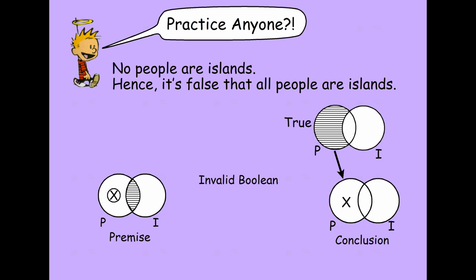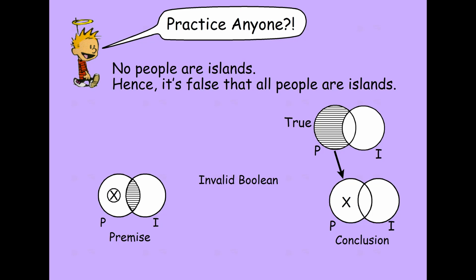I need an X that's a P and only a P. I need that to be guaranteed in order to guarantee my conclusion is true. Now I look at my premise diagram. Here's what has to be true if my premise is true under the Aristotelian assumption. Area 3 still has to be empty. Area 1 now has to have at least one member. So if my premise is true, then I have everything I need to make my conclusion true.